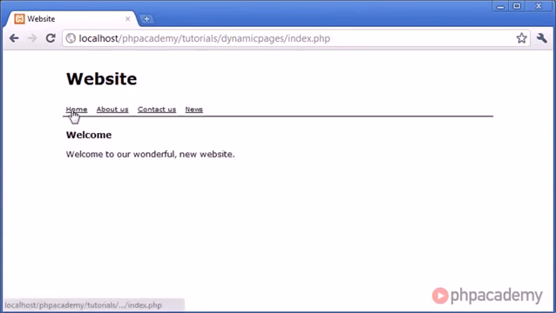So now what we've done is we've successfully created dynamic pages based on one single design. Now there are a couple of problems with this. The only problem I can think of is search engine optimization. It's fair enough creating a website like this, however you're going to need to dynamically update meta content and titles and things like that.